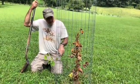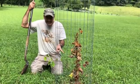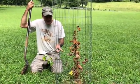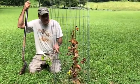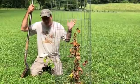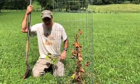So anyway, this tree looks like it's dead. It's not. It might lose the leaves it had because we planted it in the summer, but it'll be perfectly okay, and by October it'll probably start budding again, and by next year it'll be on pace with the other trees that are already in this tree line.